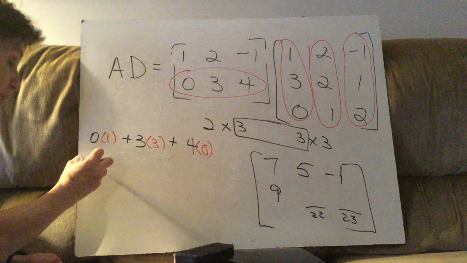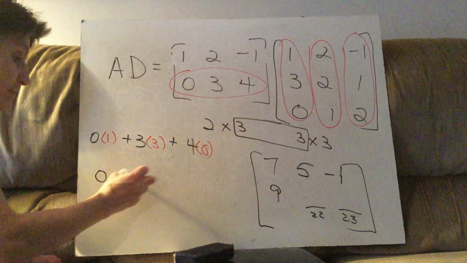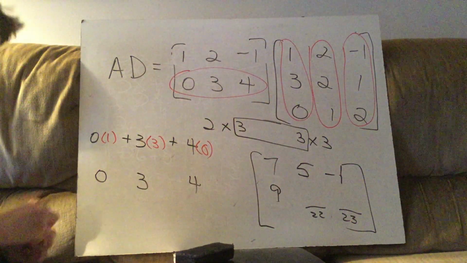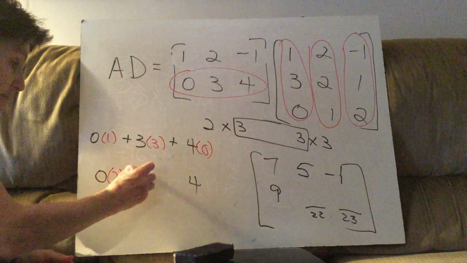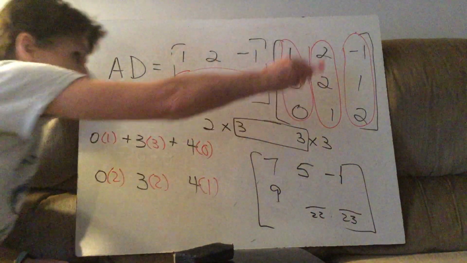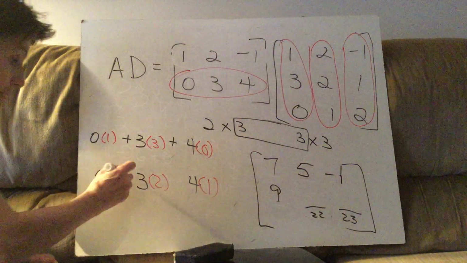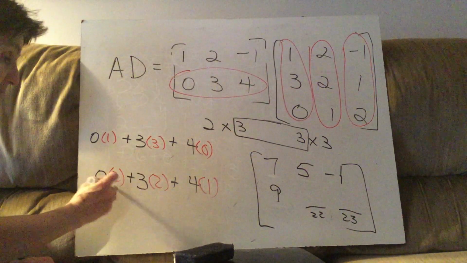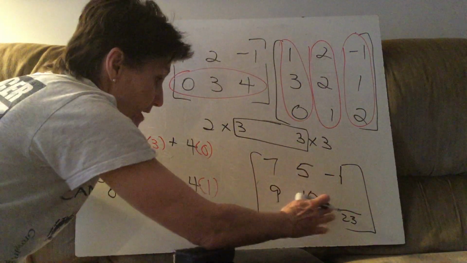Now the bottom row, I'm looking for this, so I'm going to use the bottom row again. And this time the second column, 2, 2, 1, second column. So it looks like I have a 0, a 6, and a 4. So that guy's a 10.